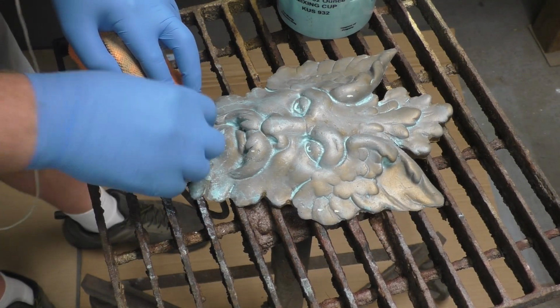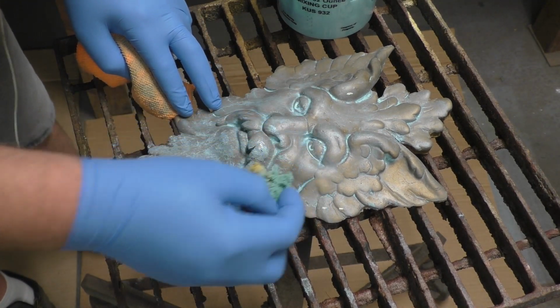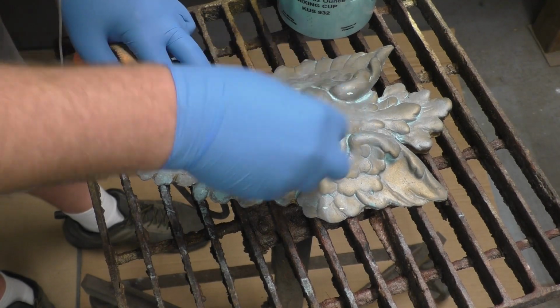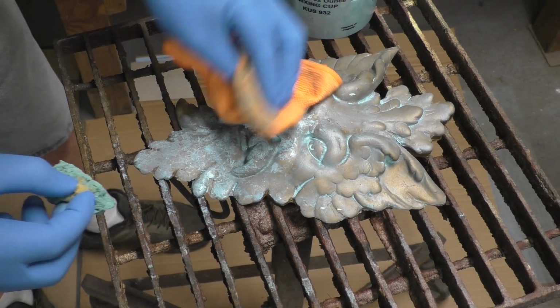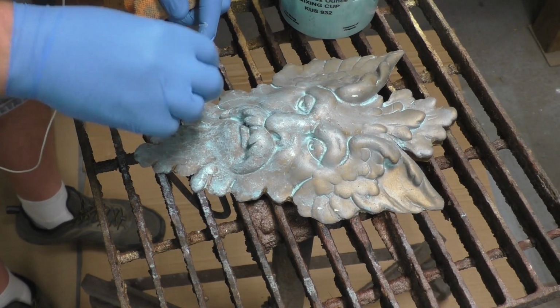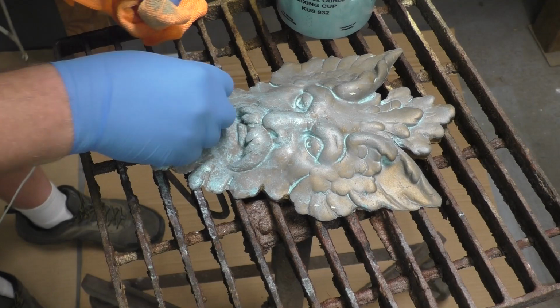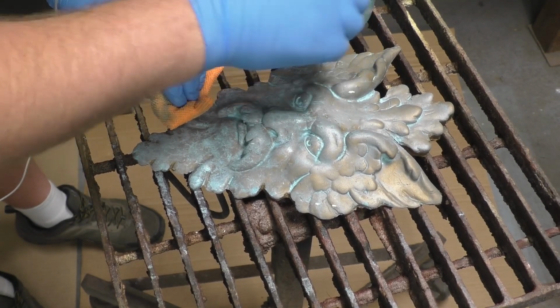But now I'm sponging it on, going to let it be for a minute, and then I'll wipe off some of the excess as well. And I'm still wiping some of the excess off because I don't want the sponge look. I want it to leave a little bit of texture on the surface, but it's drying naturally that way. So you can see I'm kind of dabbing with the sponge and then dabbing with the microfiber towel, and that's giving me that look.